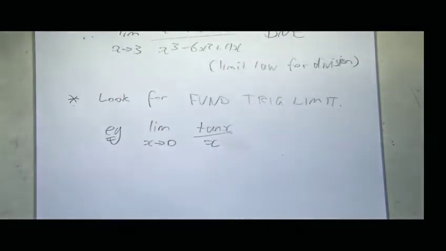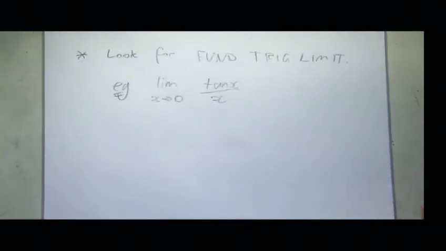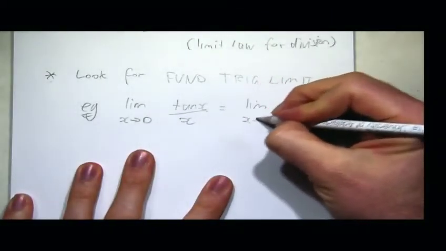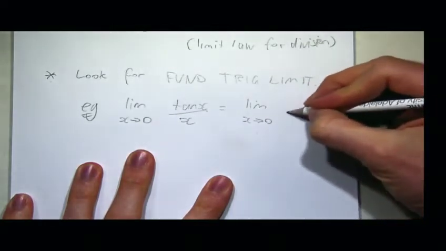Okay. The limit of tan x over x. This is a classic. The limit of the top is 0. The limit of the bottom is 0. So we're in a 0 over 0 sort of situation. So we're going to have to do something other than subbing in. Okay? So what we're going to do is, because it involves something trig-ish, we're going to look for the fundamental trig limit. Which means we're going to have to put a sine in here somewhere.